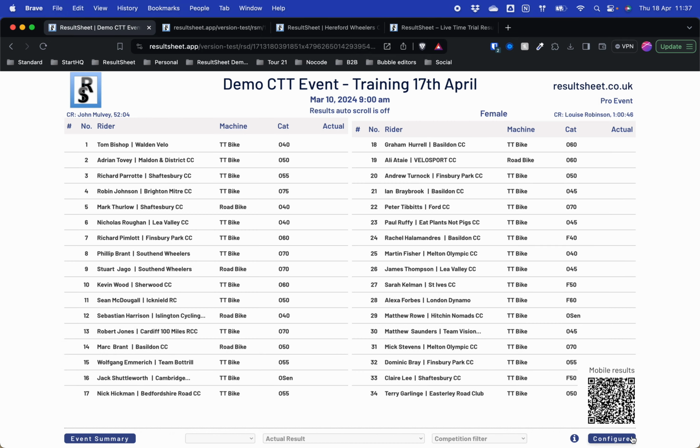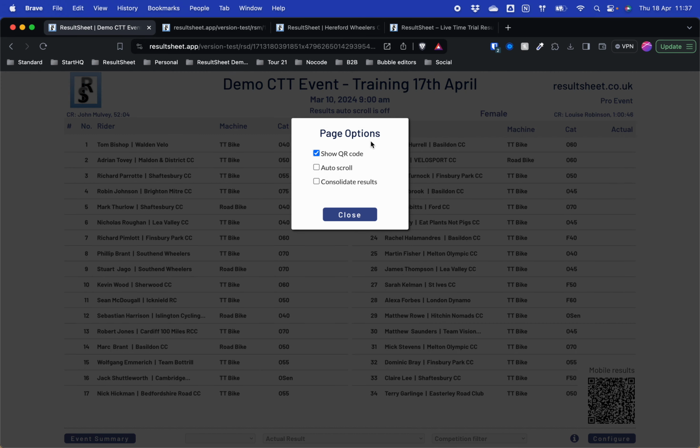Lastly, there's a few options on here to configure the report. So I click the configure button, and I can hide and show the QR code. I can consolidate the results, which at the moment you can see is in two columns. You've got open and female columns. If you consolidate the results, they will actually then bring that into one. Both columns will be used for the same start order, which is what will happen also if you have only one classification event. So if you're running an open only event, both columns will be used for open. If you're running a female only event, both columns will be used for female. If you're running an open and female event, but you want to consolidate them, that's what that option is for.